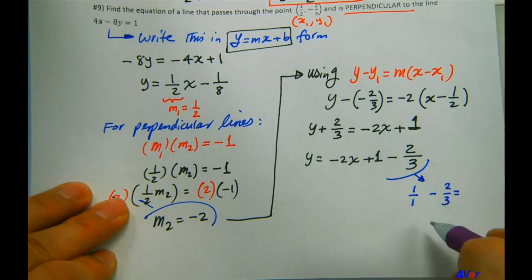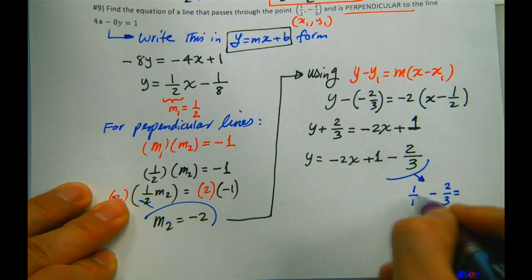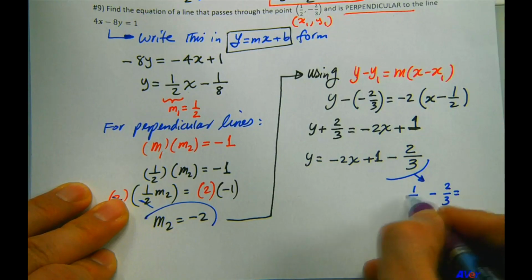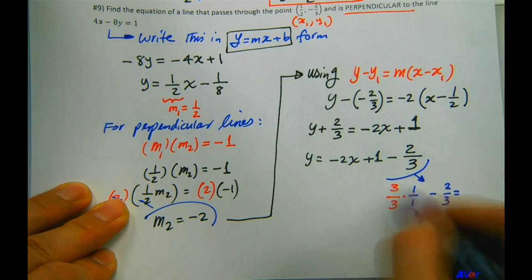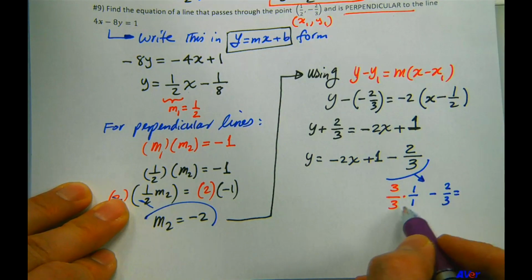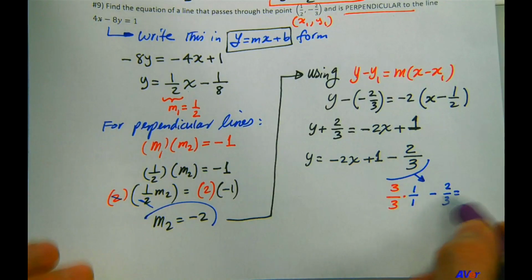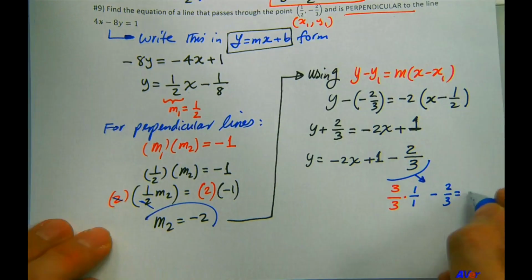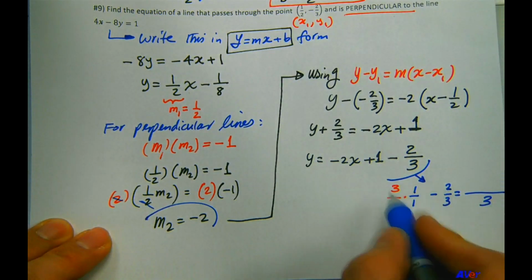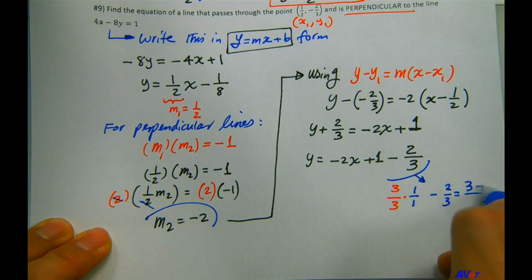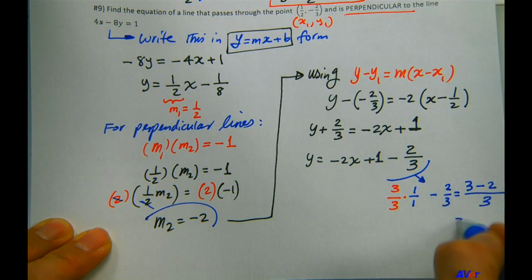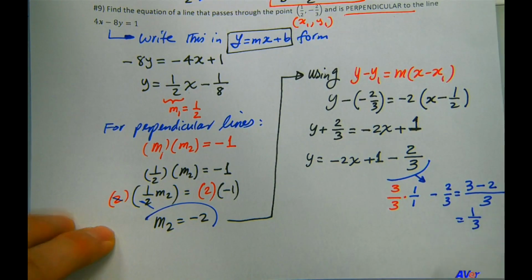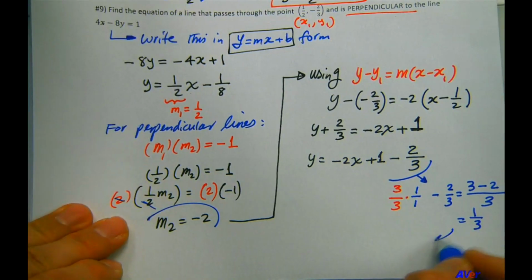What's the common denominator? 3. So this is already okay, but this isn't 3. So we've got to multiply the numerator by 3 as well. We have to do this to give this fraction, 1 over 1, which is 1, the common denominator it needs to get subtracted from this one. So the common denominator is 3 now. 3 times 1 is 3, minus, this fraction did not have to be multiplied by anything, so minus 2. What do we end up with? 1/3.